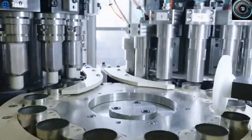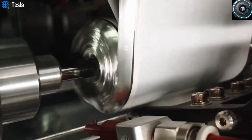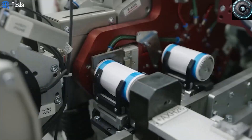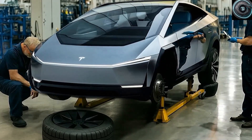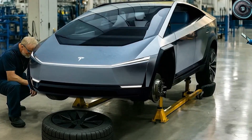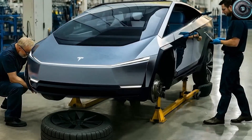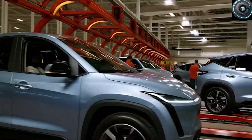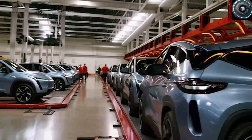Visibility has also been prioritized. With a panoramic glass roof flooding the cabin with natural light, slim A-pillars that reduce blind spots, and tall vertical windows, the Model 2 long-range makes you feel safe and aware on the road. Storage is everywhere — Tesla has squeezed 20% more storage points into this model compared to the Model 3 or Model Y, with dual wireless chargers in the center console, multiple USB-C ports, and even a 12-volt outlet so every passenger can stay connected and powered up.